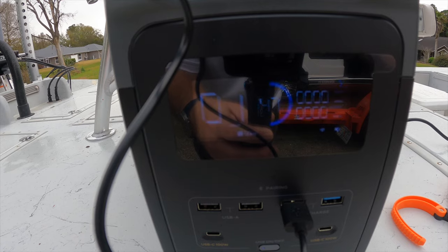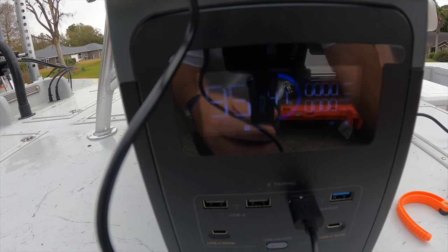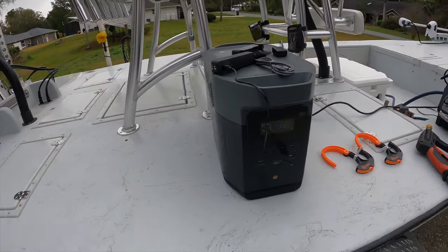Looking at the screen now: it's showing 1,739 watts being drawn, 47% battery remaining, and 33 minutes left. We started at 88%. So over about an hour and 15 minutes we pressure washed three carts completely plus a trailer, then redid the carts briefly again. I also had to go into the battery compartment of the white one. We went from 88% down to 47% — that's pretty impressive for sustained high-draw use.